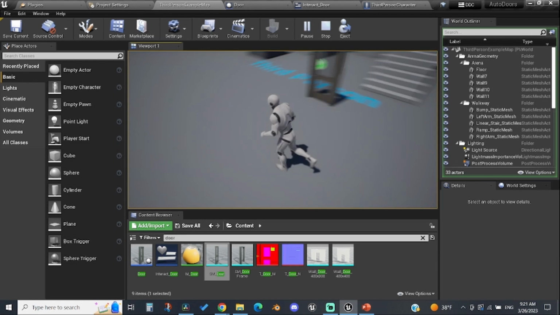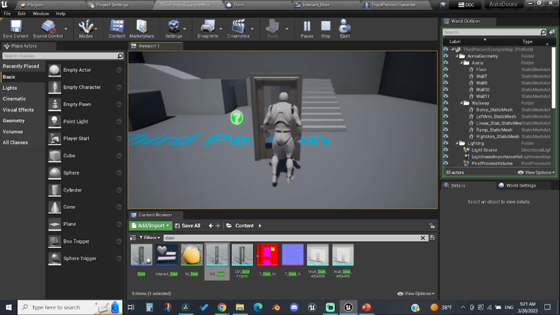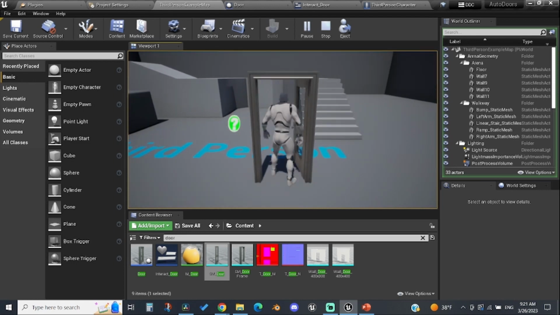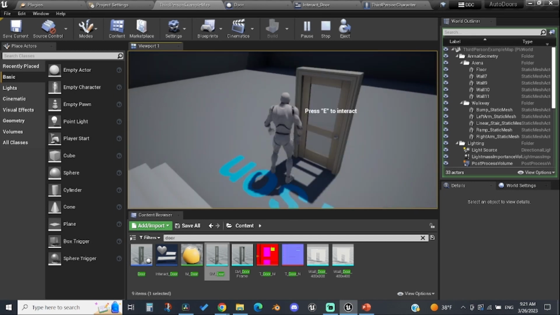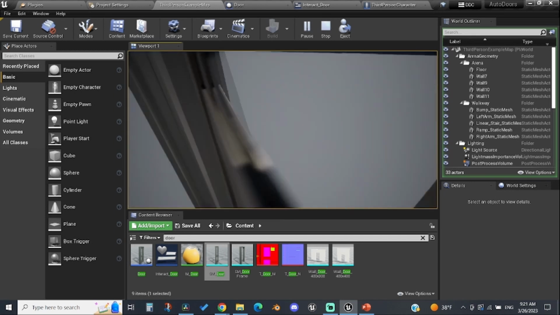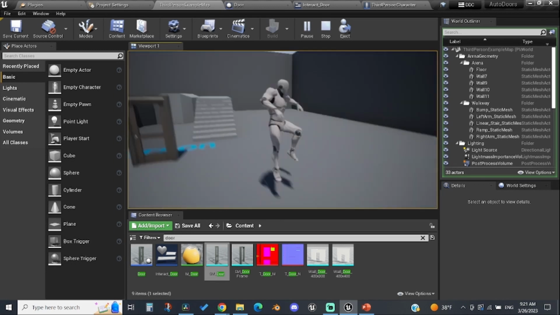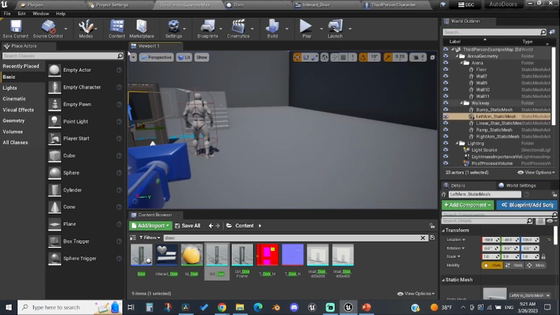So the reason that I just suddenly got launched into the air was because I'm standing right in front of the door, and when the door opens, it just clips me out of it.